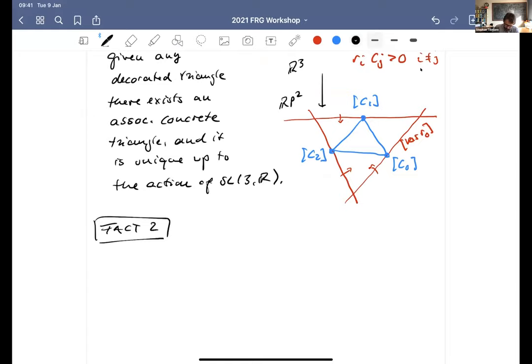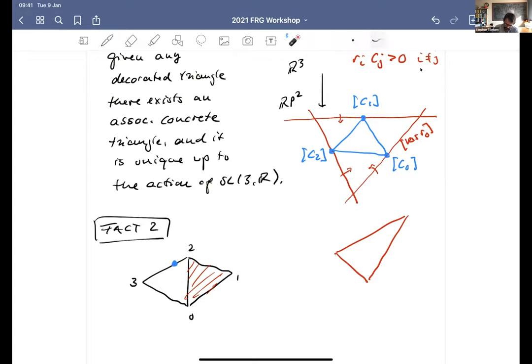So if I give you two triangles that share an edge, so here are my two triangles, and say this here was 0, 1, 2, and maybe here's 3. And you've already taken this triangle, and you've realized it somewhere in R3 in such a way. Now then the weights, and this of course makes sense: where does this last vertex end up? And these weights here, there are three coordinates, namely these two edge weights, this one and this one, and also the triangle weight. That's three coordinates, and I'm looking for vectors in R3, so it makes sense to think there's a one-to-one correspondence. And that's in fact true. These three weights uniquely determine the position of the last vector. So once I've fixed everything here, once I have this concrete triangle, then the position of this vertex is uniquely determined by these ones here.